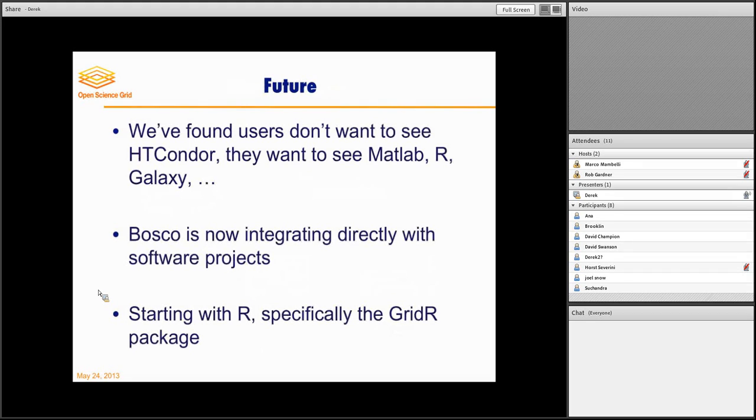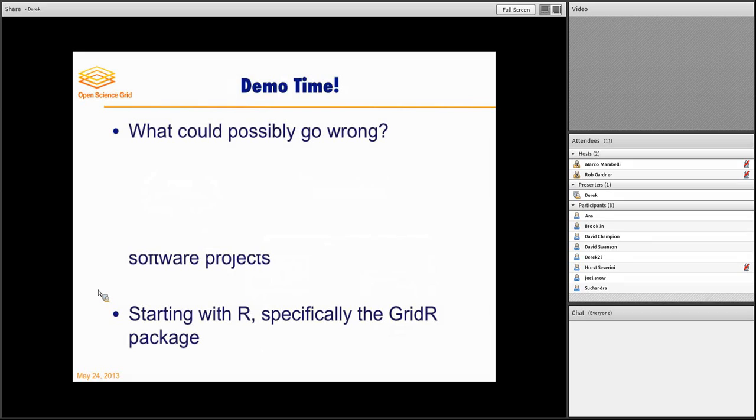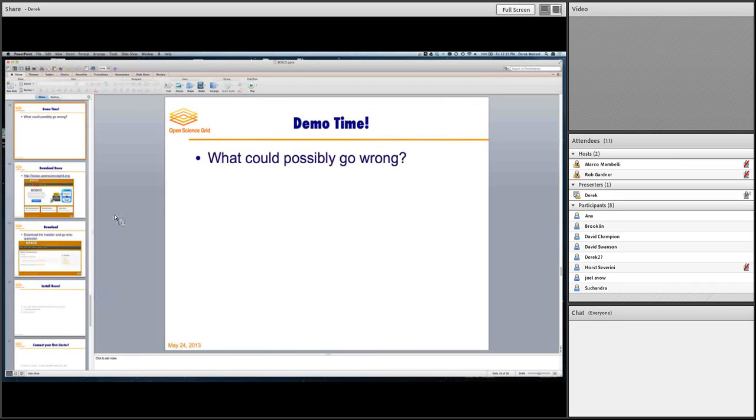And so a little bit about the future. We know that scientists don't want to see HTCondor. That's why every time you see HTCondor, the scientists have written wrappers upon wrappers around HTCondor in order to make their life easier. And they want to see their MATLAB or their R or their Galaxy.